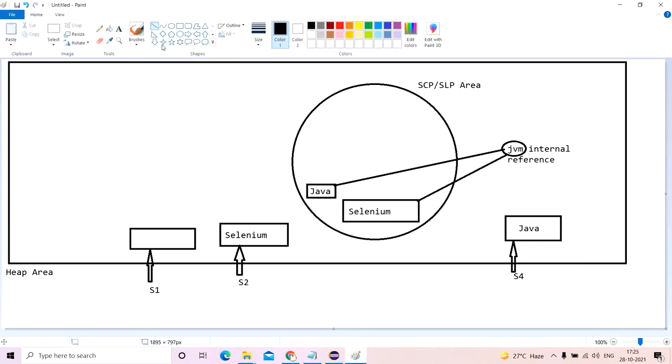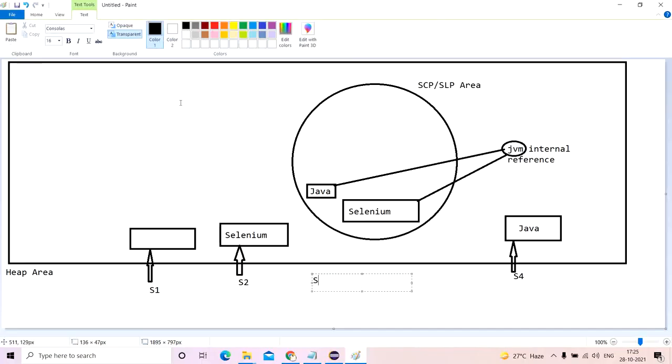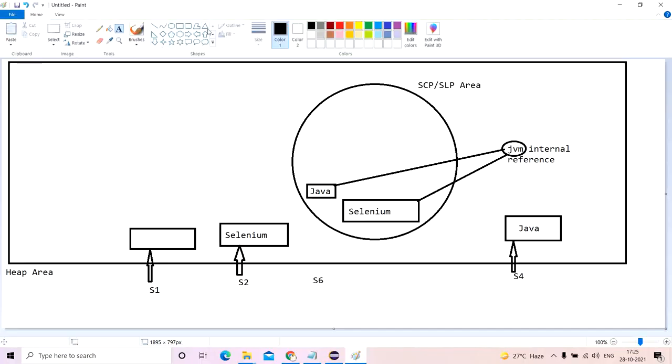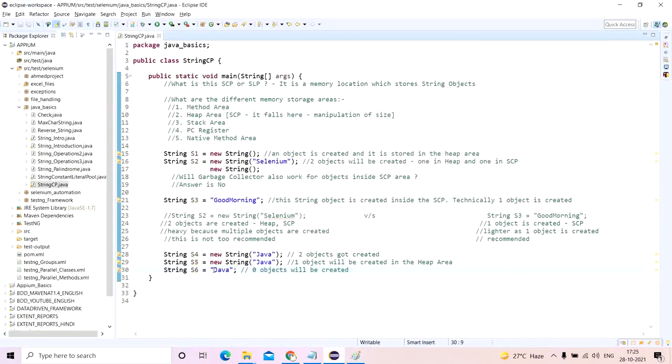So JVM will just refer to it by S6 directly, that's it. And the earlier reference will not be there anymore because it has got a very concrete reference. It does not need the hypothetical reference provided by JVM. So that will be gone. That is the only difference which will happen for this particular object created with the same literal.